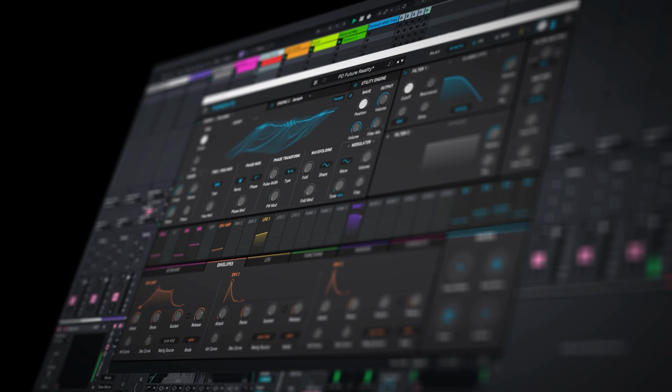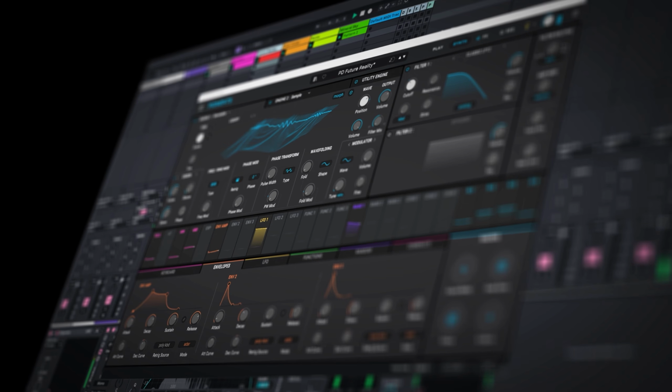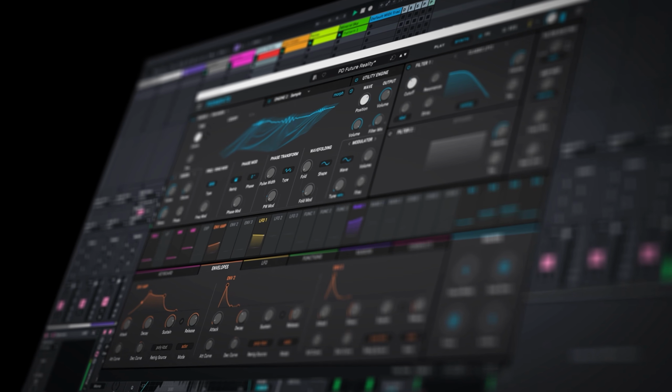A lot of people think deep space ambient is just a matter of slower tempos, bigger reverbs, and sounds that feel distant. But that's actually where the track starts to lose its center, because real deep space ambient is not just about size, it's about gravity. And gravity comes from relationship, from the way one sound pulls on another, from the way motion is introduced with restraint, and from the way even the simplest waveform can carry real emotional weight when it's shaped with purpose.